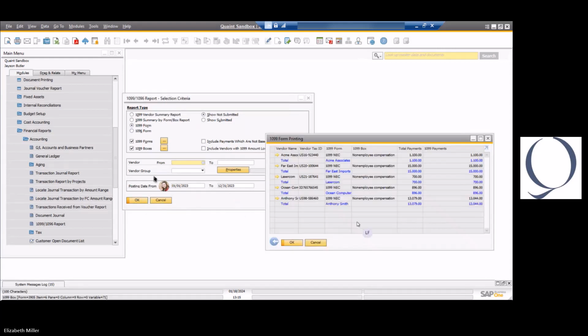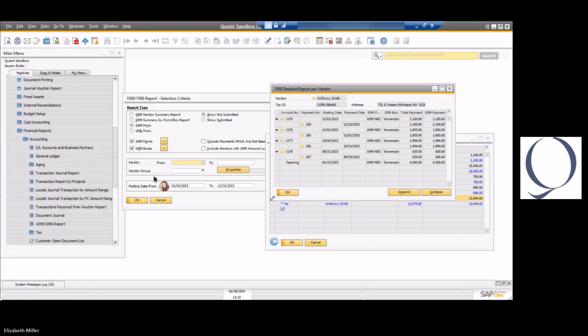When I bring that up, this is going to include all vendor transactions from SAP documents throughout the year, as shown on the 1099 editing report, plus any 1099 opening balance designations that you may have made in that opening balances screen. What you can do is double click on any row header to see the detailed report for that vendor. So I'm going to click on this one down here and double click on that row. And when I do so, it's going to give you a breakdown of all of the invoices and the payments, and you can see the total payments and the 1099 payments.